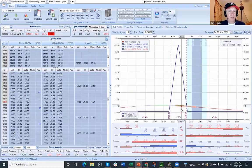So the way this strategy works is we're going to enter a butterfly, and that's what this position looks like. Over here we have our matrix. Our matrix shows our options chains, or the cycles of expirations of our options. These are the strike prices of our options up the left side here. We have our calls on the top, our puts on the bottom. I'm doing this in put options. Here I'm selling two 22.30 options. I'm buying 122.80 and 121.80. This is a 50-point wing butterfly with the short strikes at 22.30. This is what it looks like on the graph.